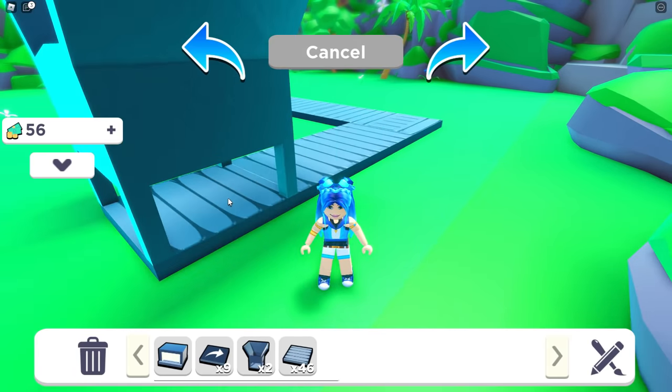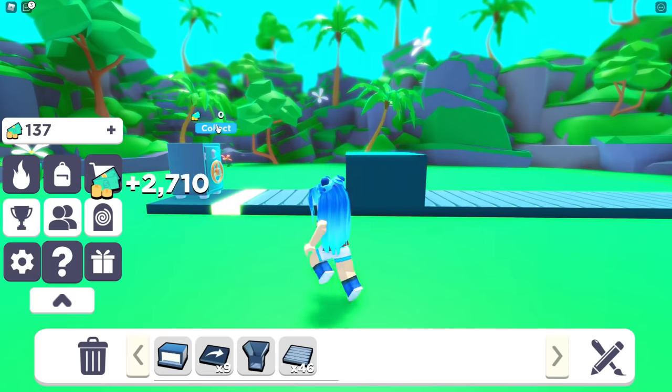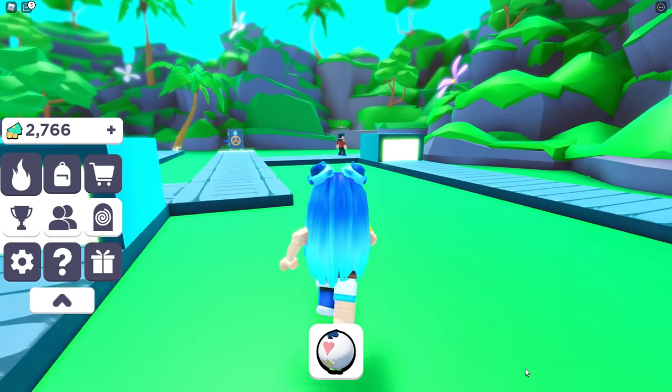Okay, let me put this up. Done. That looks pretty good. I'll collect some of my money. And I will go check out Draco's factory. Draco, what do you want? All right, stand here.